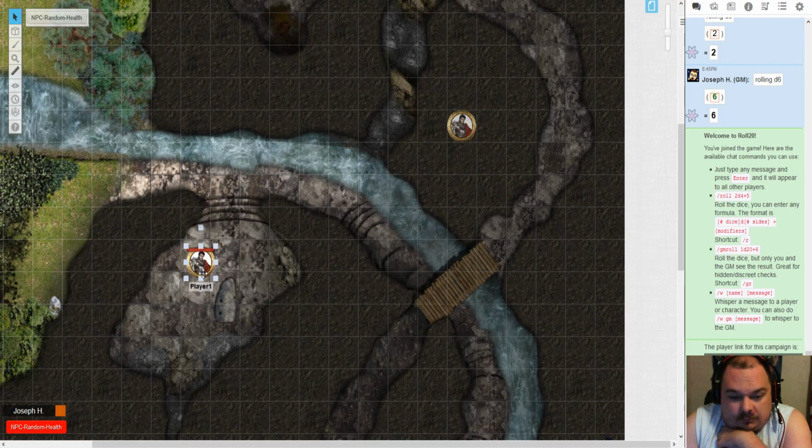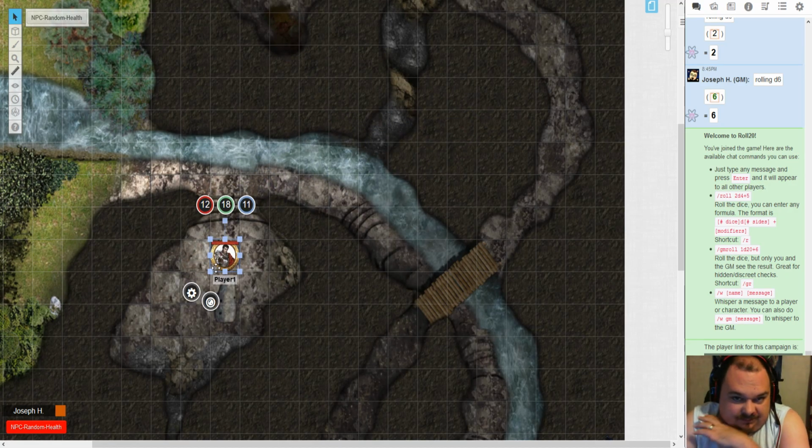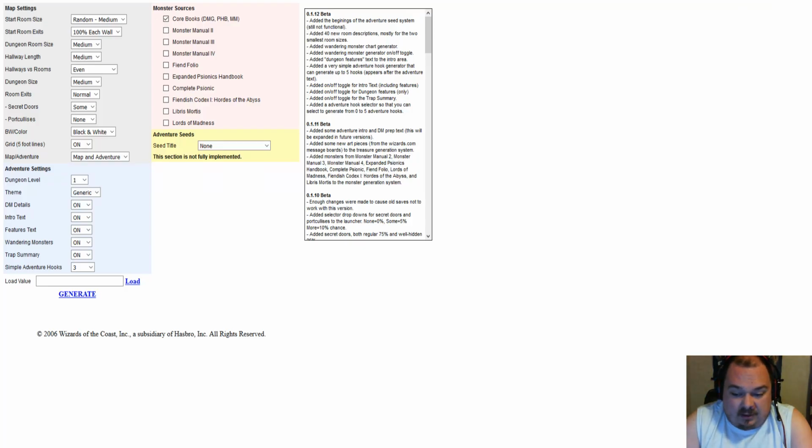I have a few little, what do we call them, cheat setups. If you don't think you're really up to the task of generating a map for yourself, or you really don't find anything you want, or when you set it up it just doesn't look right on the grid here, one thing I like to do, there is a tool that Wizards of the Coast has on their site. It's called a random dungeon generator, and I just so happen to have it open in a second tab. I pulled it up here for you guys.